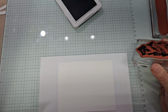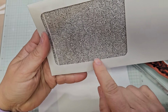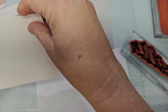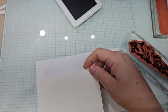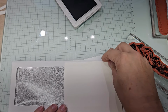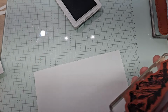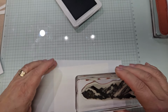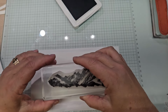I've got to decide. If you look on this envelope, there's a wider piece here than there is. So I need to decide which is going to be the top and which is going to be the bottom. The bottom is going to be this wider piece. So we're just going to go for it. I know that I want to stay half an inch away from the top. I just breathed really heavy on my stamp.